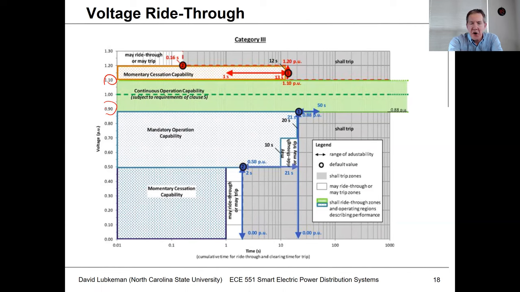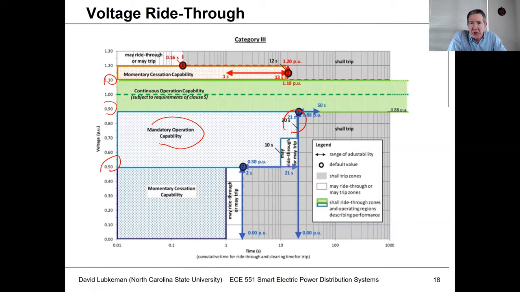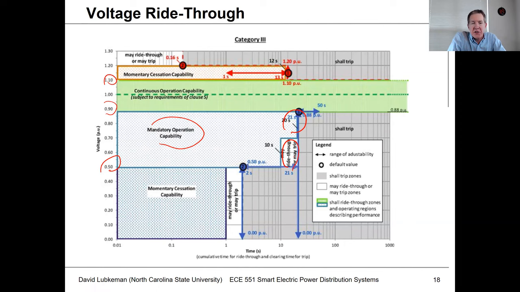When we have a fault, the voltage is going to sag. Up to having a 0.5 per unit drop in voltage — meaning the voltage drops down to 0.5 of nominal — basically up to 20 seconds, this has to have what's referred to as a mandatory operation capability, so the unit has to stay connected. What the unit would also need to do, if it had the capability, would be to inject reactive power to help support the voltage. So basically, if you drop below 0.9 but stay above 0.5 per unit, that unit needs to hang in there.